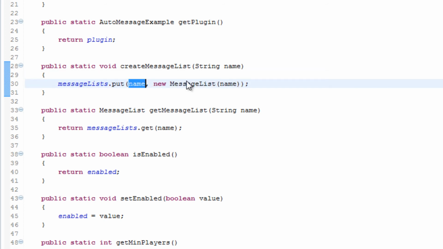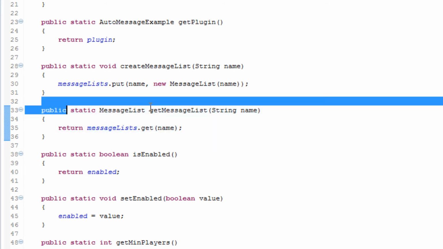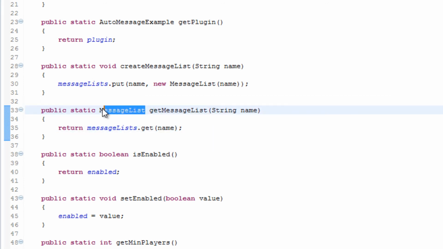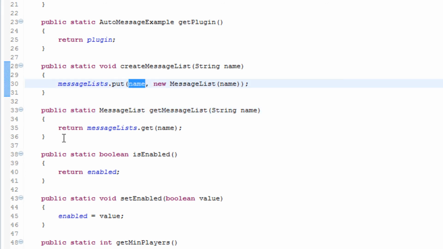So this name now has a message list class to it. And in order to get that message list class, in order to reference the one that we created, we give it the name that we want to get from it, and we return the message list, which is linked to the string name there.